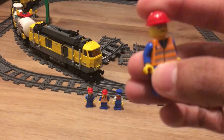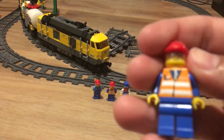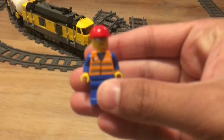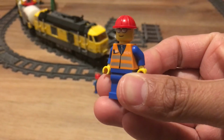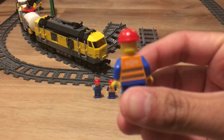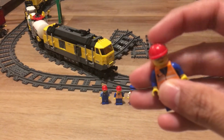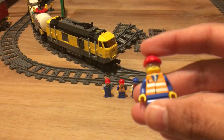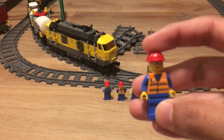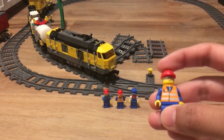So it's train worker number 1. What he's got is his train worker's uniform, and there's a train station symbol on his right. There we go. He's got his stripes and blue jacket. There's also the train station sign at the back, and his hard hat is red, and he's got a pair of sunglasses on his face. He's got a smile on his face, and it feels like he's ready to do the job, or ready to operate the crane or something.